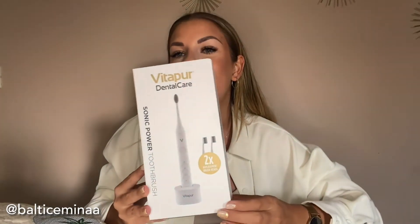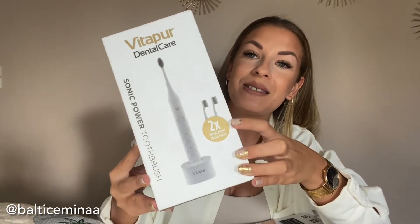The second item from this brand is by far my favorite from this collaboration. It's an electric toothbrush. I have never owned an electric toothbrush before. If you come from a Balkan family, you'll know our parents — and I say this with all the love in my heart — never really invested in expensive things like this. They'd always say: a normal toothbrush is basically the same. So nobody in our family was really a user of these.